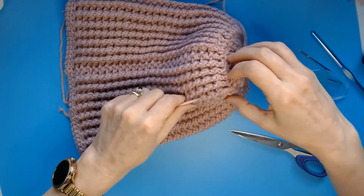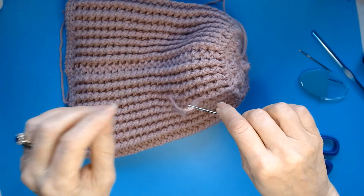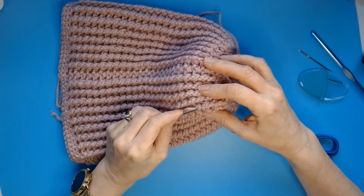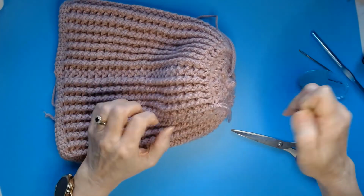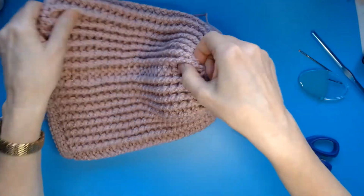Kind of pull it apart a wee bit, and it makes it sit nicely inside there. I have to re-thread my needle there, bear with me. And back in a different one than you came out of. And this change of direction prevents it from coming out and adds secureness to the pom-pom. So we're going to just trim that there. One left to do.